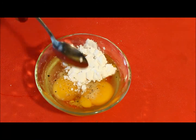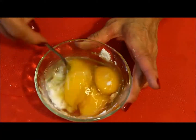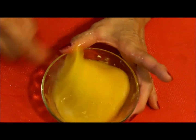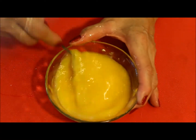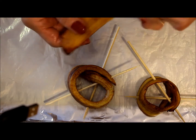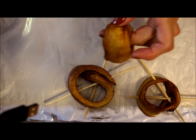Also to the eggs, I'm going to add 1 teaspoon of cornstarch. It can be cornstarch, potato starch, or even flour. This is just for consistency. Now we have all of the ingredients ready to roll the piononos.